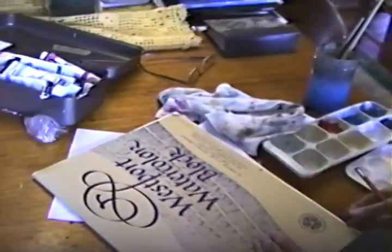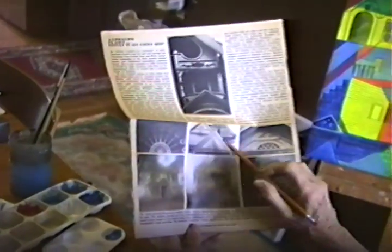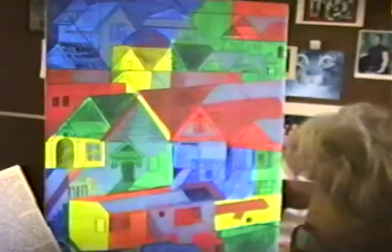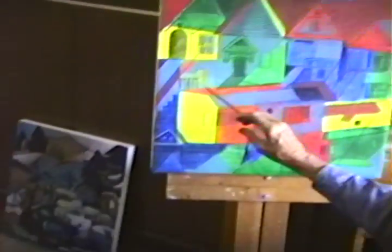I took details of Victorian buildings. Beautiful, beautiful houses. And I put some of the details that I found in these houses in.